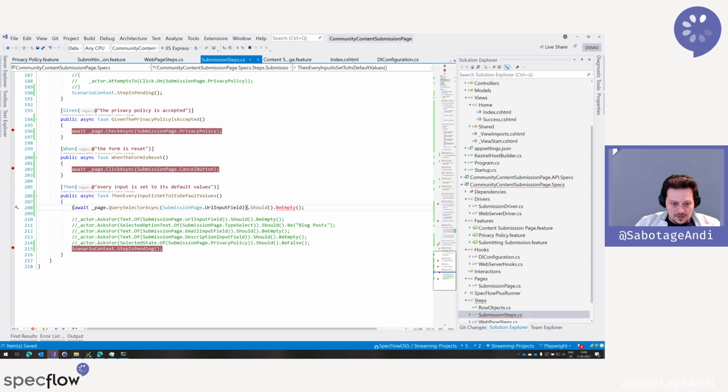Also, now then we get text. We get text content directly. So we can now.